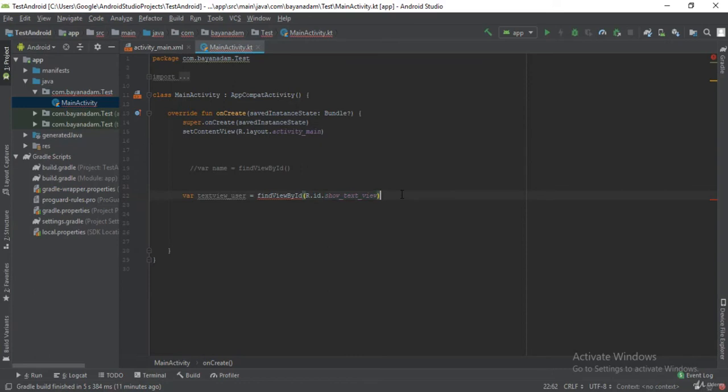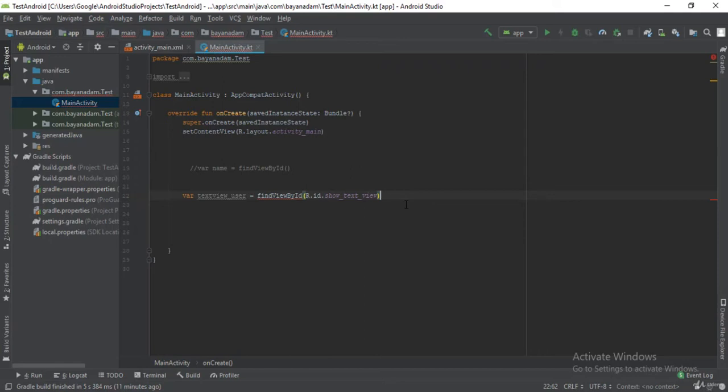Now as you can see, Android Studio will give us an error, because here we are creating a variable and we wanted to store a view inside of it. A view is just a text view, okay? But here we need to convert or cast this variable to a text view.